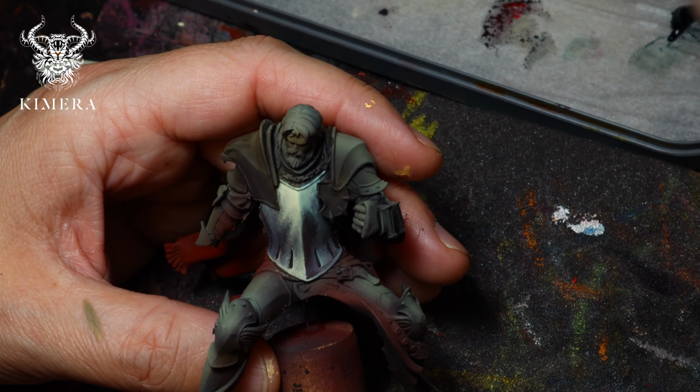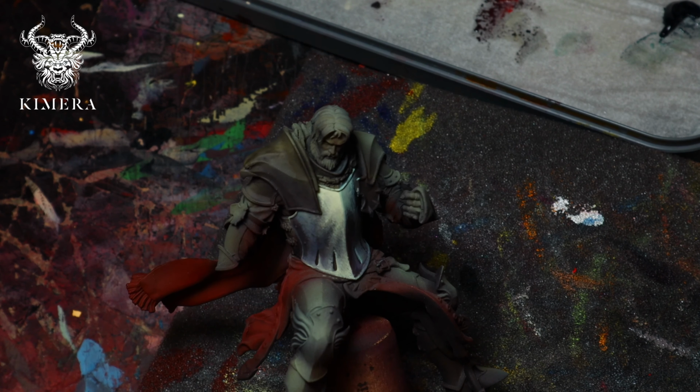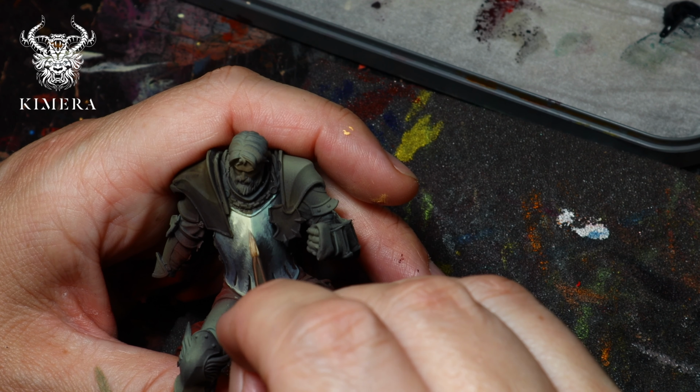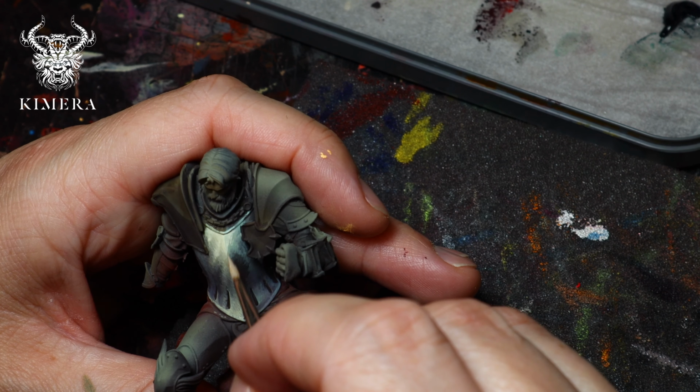Okay, as you see, it starts to work. I mean, it's rough. You see a lot of brush strokes. It's not clean, but it starts to work. It looks like it's a little bit metal. So we have to improve the lights, okay?